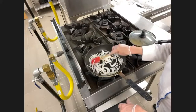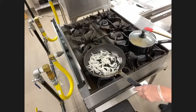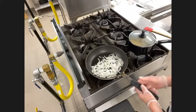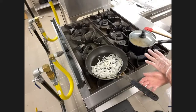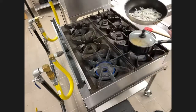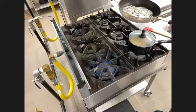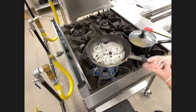Again, this is another thing that you don't have to keep fiddling with. You can just kind of let it do its own thing. If you don't want to stir, you can shake it. Also, if you feel that it's getting too hot and you have an electric stove particularly, simply lift the pan away from the heat for a few moments, let the pan cool down just a bit, adjust your temperature, let that burner reduce in heat, and then set it back down.